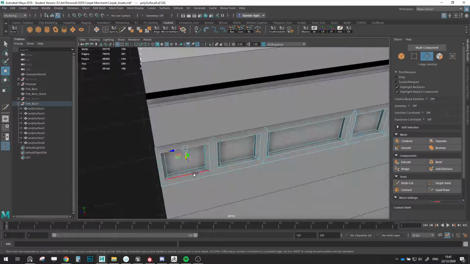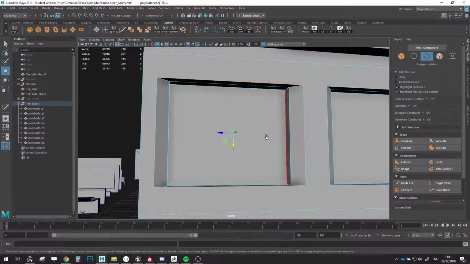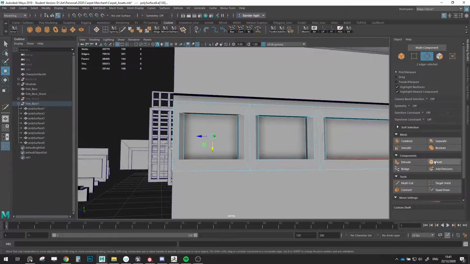So now let's see if we can make an interesting bevel on this shape.